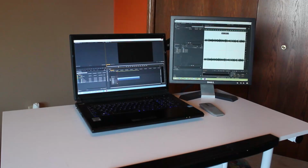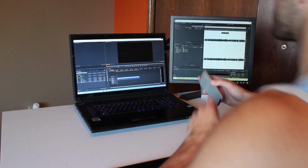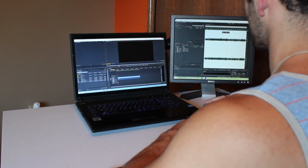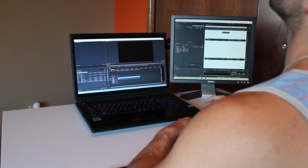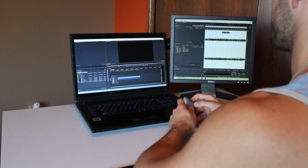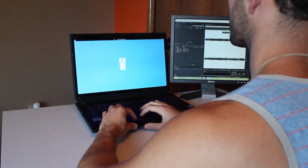Batteries haven't doubted me so far, which I don't expect them to, and the Bluetooth range has been definitely sufficient. My biggest problem with it when it does work is that the sensitivity is just really weird, and I've messed with the mouse sensitivity settings on my computer a little bit just to see if I can adjust it to something that's more usable, and I really haven't been able to find a good sweet spot for it. It's either too high, too low, or it's jumpy. I'll be using the mouse at some point in time and it'll just jump, or it'll not go nearly as far, or maybe it'll go farther than I thought.